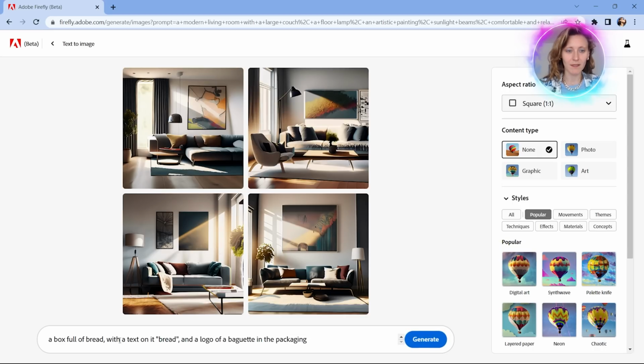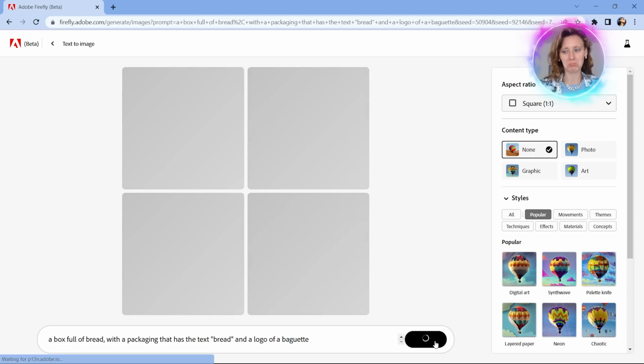Okay, let's frame it better. Packaging that has the text bread and the logo of a baguette. Let's see.